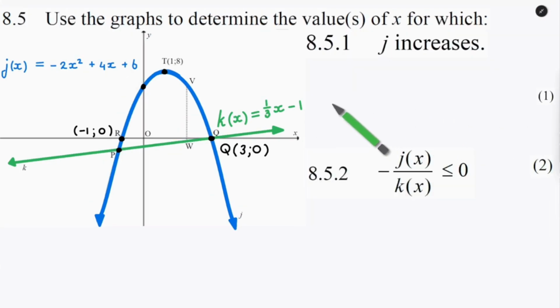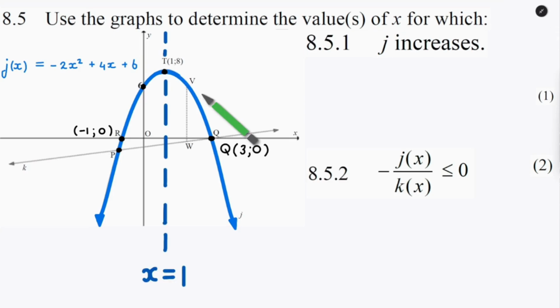In question 8.5, I need to use the graphs to determine where j increases, and we just state x values for our answers. So j belongs to the parabola, so we're going to ignore the straight line for this question. And intervals of increase and decrease all revolve around the x value of your turning point. And the trick is to read your graph from left to right. So I start all the way on the left, and if I go on top of this graph, you pretend like you're driving on it. You can see you're going uphill.